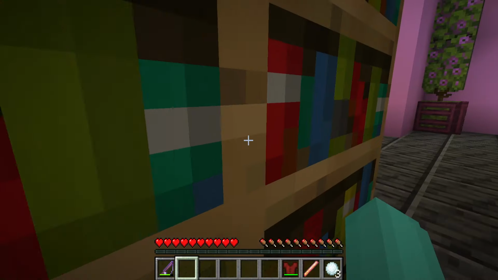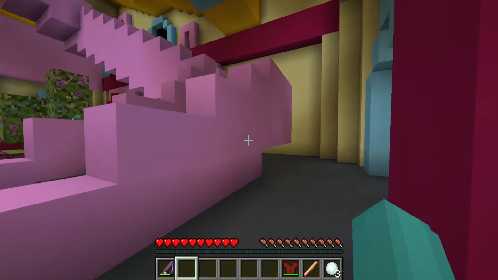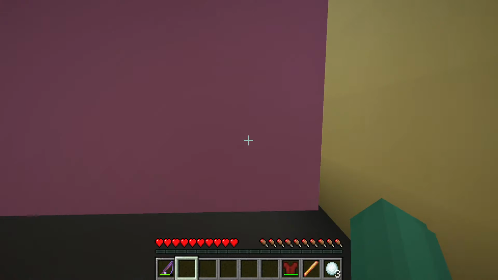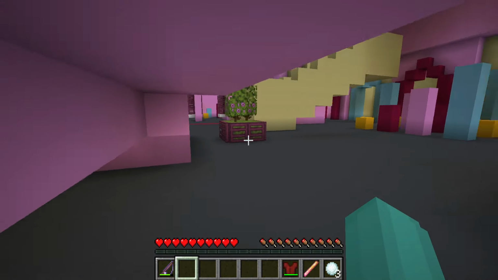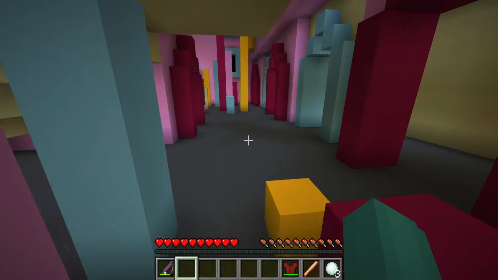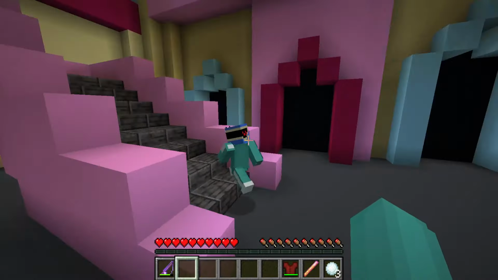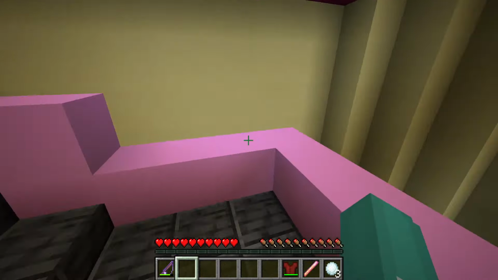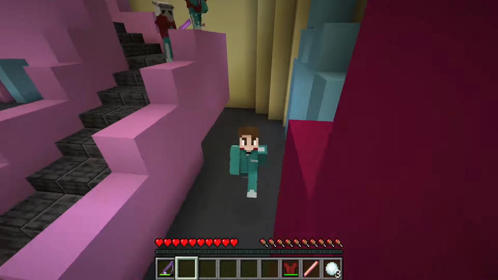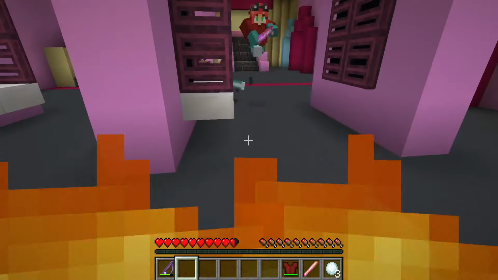Can we just hide here? Just drop down to the bottom, because we haven't been down here yet. Run along here. Oh, someone's just drowned. Oh, no. Please, no. With Scully as well. Jake. Oh, no. No. Please, no.